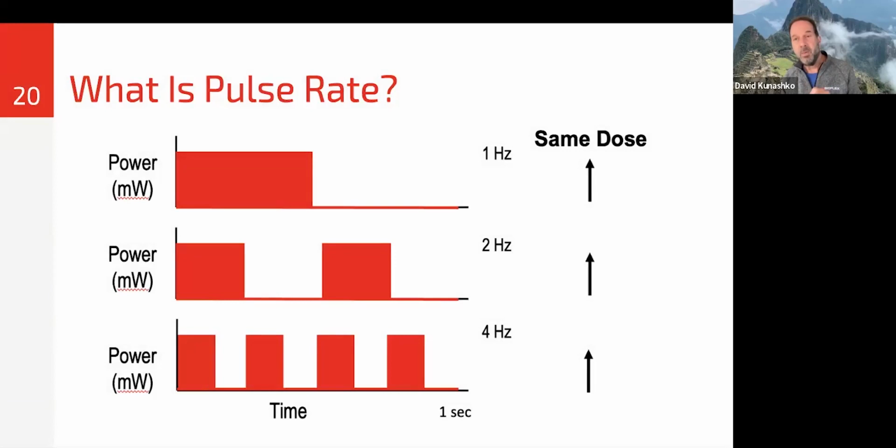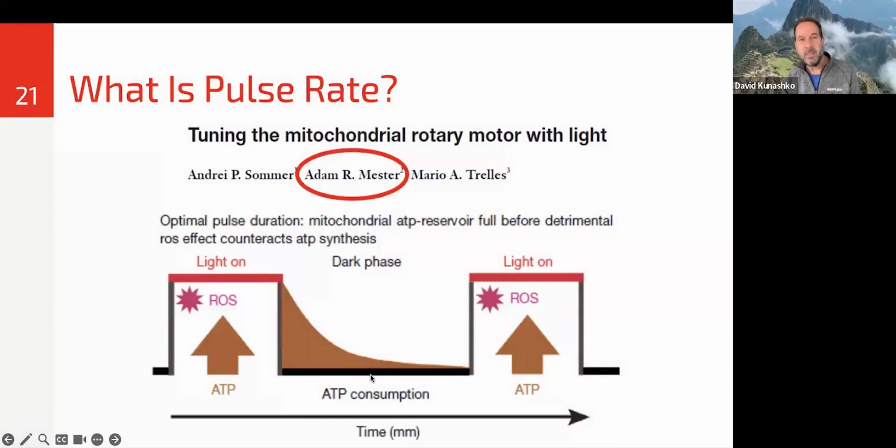Okay. And the important thing to understand is that when you're pulsing the light, the benefits of the energy coming out is the same. It's just that it's spread out over particular points in time. So it doesn't really affect your overall dosage, but what it does do is it delivers the energy to the body in different ways. And some of that's understood a little bit, a lot of it's not, but I'm going to go through some of the theories, not in depth, but just so you can understand why you might want to play around with this.